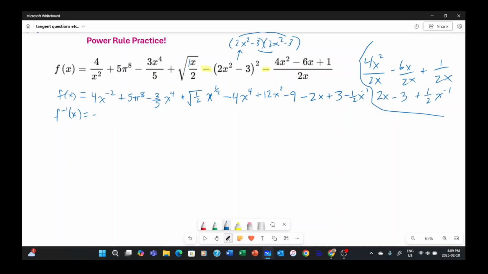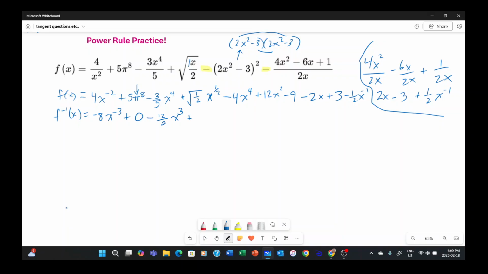So first we run into this term at the beginning here, and I think you'll see that it's fairly straightforward. Negative 8, when you bring the negative 2 down, times 4 is negative 8, and then you reduce the exponent by 1. Be careful here. 5 pi by 8, this is a constant, so that's just going to be 0. This one, the 4 comes down and multiplies by the 3/5, so that ends up being 12/5. Of course, the 4 just multiplies by the top. It's like 4 over 1. And now the exponent drops to a 3.